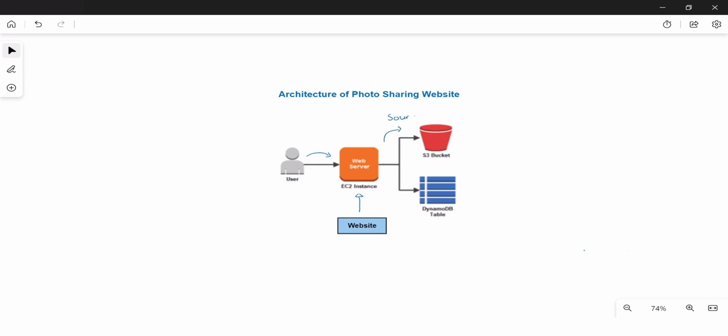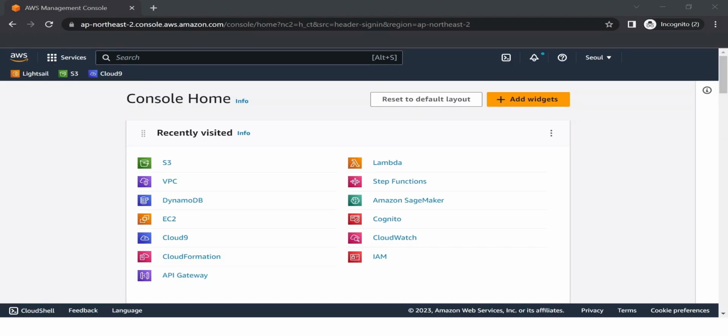It then uploads the source image and the thumbnail to the S3 bucket and inserts the image metadata into the DynamoDB table. For the purposes of this demo, the media content is limited to images, but the concepts covered here can easily apply to other types of media content. Let's now build our demo.